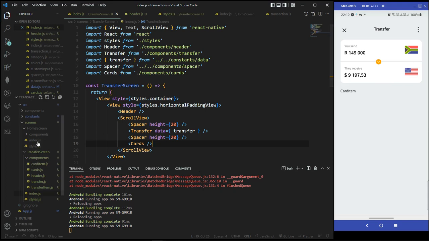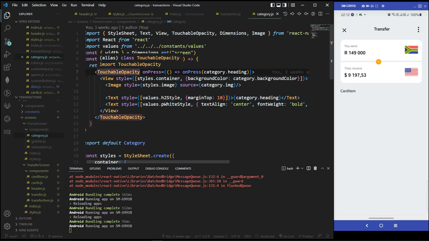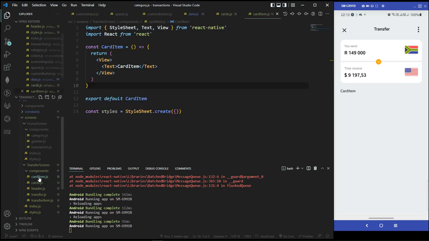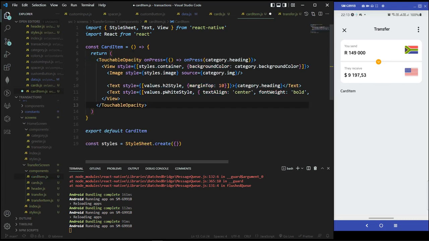All right, so we're gonna borrow a lot of our code from this component that we had over here. It was category. Yeah, I'm gonna just copy this touchable opacity, bring it over here. All right, so we need to bring in our stuff.